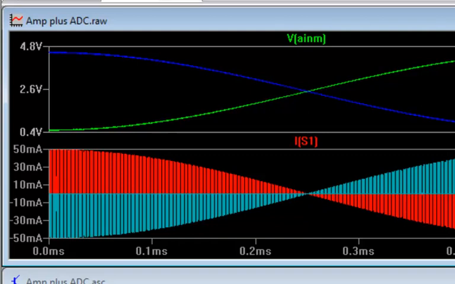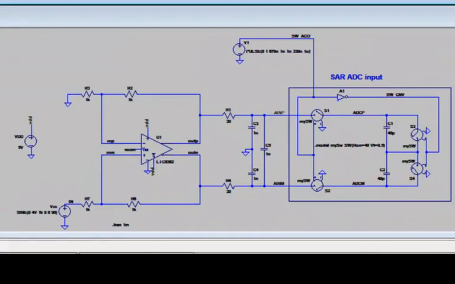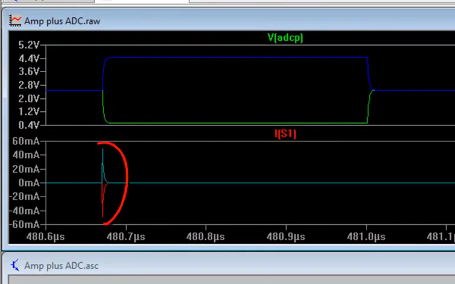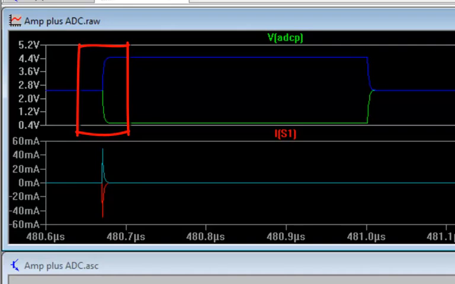If I zoom in the time axis onto those sampling events, I can illustrate a little closer what's happening. Here I see the brief current spikes coming through the sampling switches, and I also see the internal sample cap nodes transitioning between these discharged states at 2.5 volt and the actual input voltages of 0.5 volt and 4.5 volt.